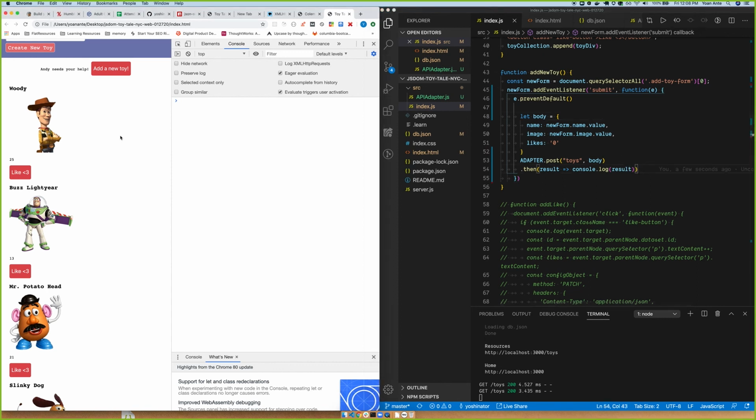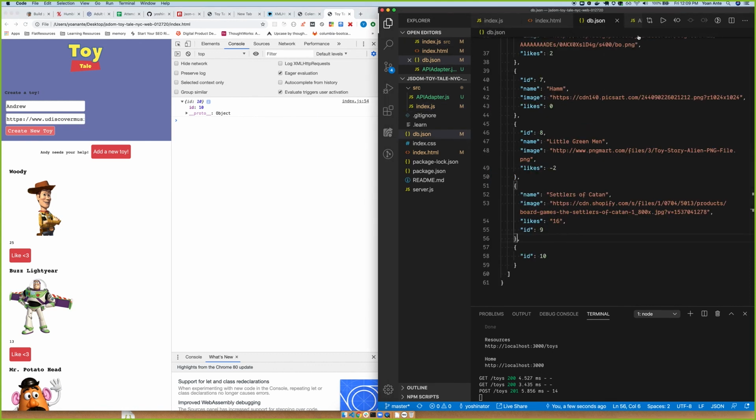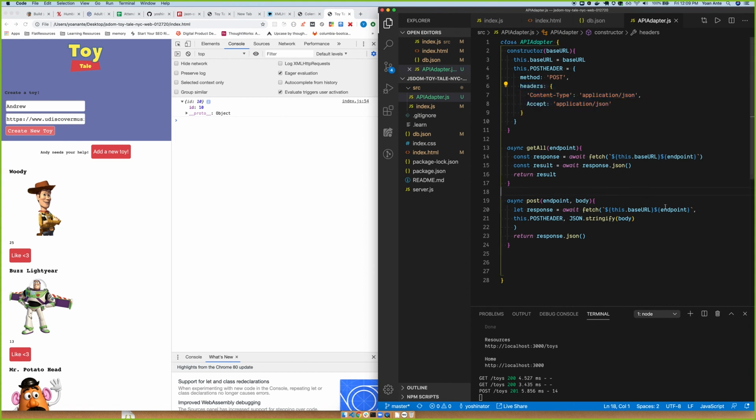We've just got an ID of 10. So something's happening with our posts where we are not sending in the body. So JSON.stringify body. What I want to do here when we create another post is console log it.